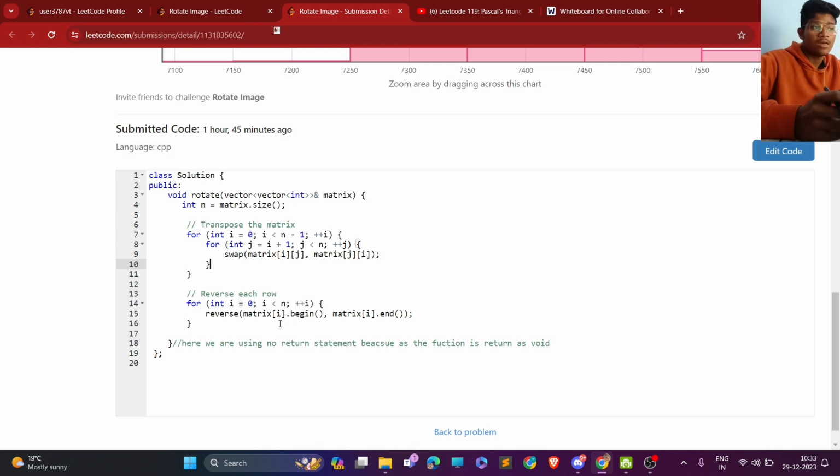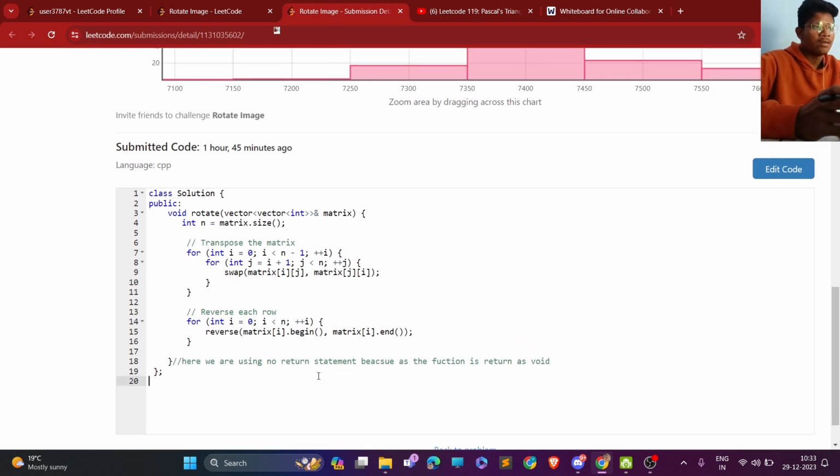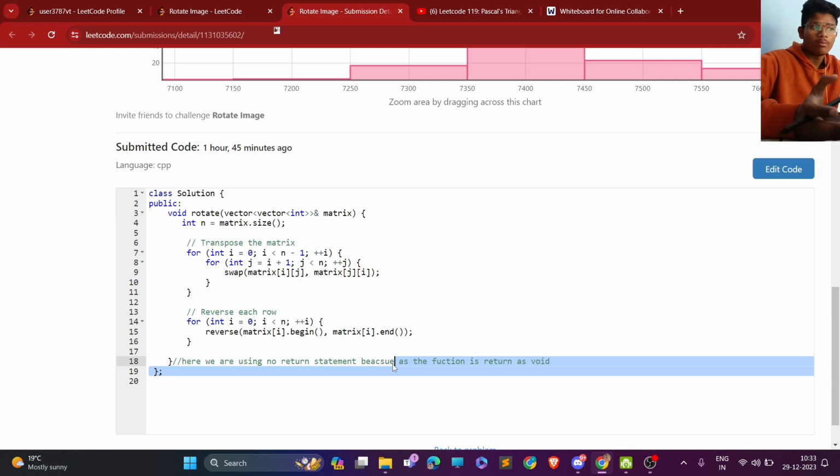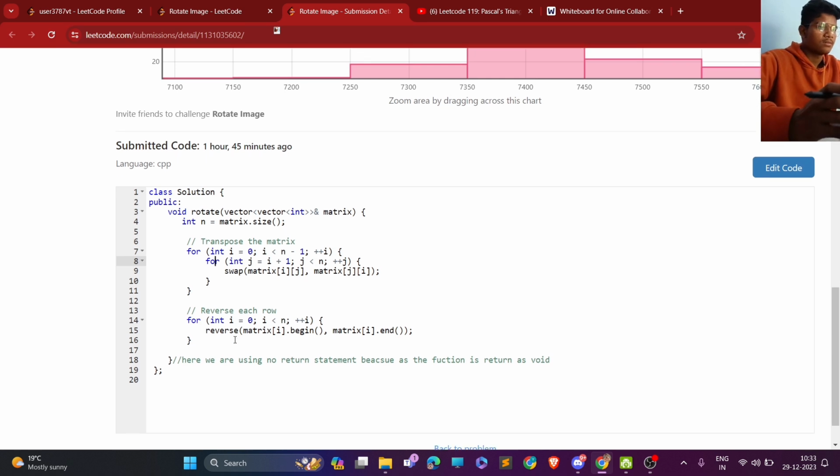As we know that we are reversing each row, we are indexing it by i, that is matrix i, the beginning and the end. Also, we are not returning any element, not zero, not matrix, because the function used here is void, and void does not return any element. So here is the solution of this problem.